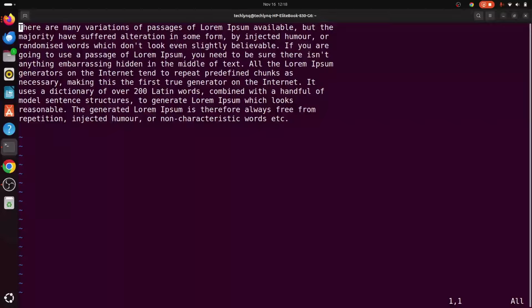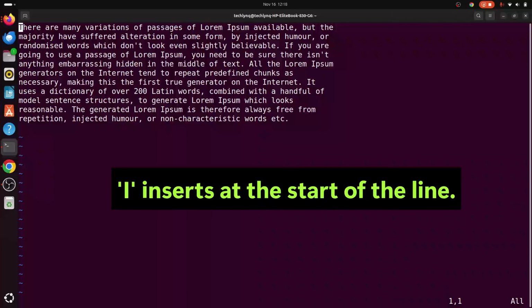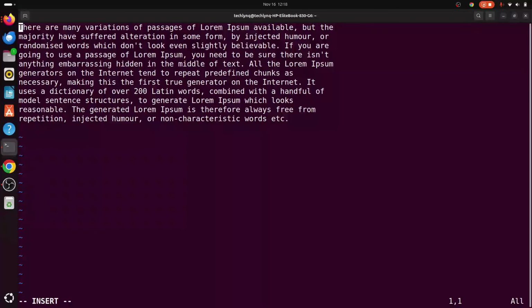So to insert something at the start of the line, we can use the letter I in uppercase. You hit I. Now I can start typing something, whatever. As you can see, that was at the start of the line.